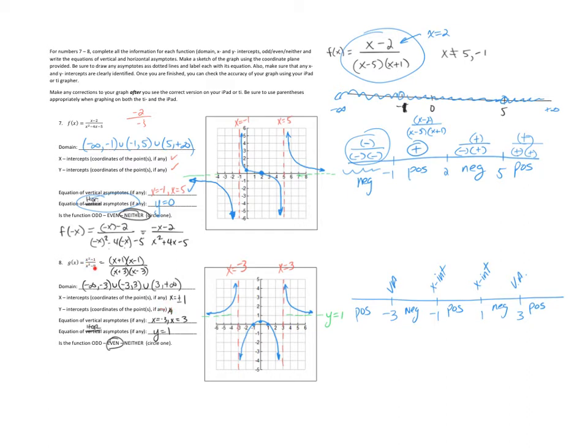You're going to get negative 1 over negative 9, which is 1/9, so that's shown there. Not quite to scale, but you can deal with that. And then the vertical asymptote, of course, already shown. The horizontal asymptote, this is one where the degree of the top and the degree of the bottom are the same. So we look at the coefficients out in front, which are both 1s. So the horizontal asymptote is the numerator's coefficient over the denominator's coefficient. That is y equals 1, which is shown there.